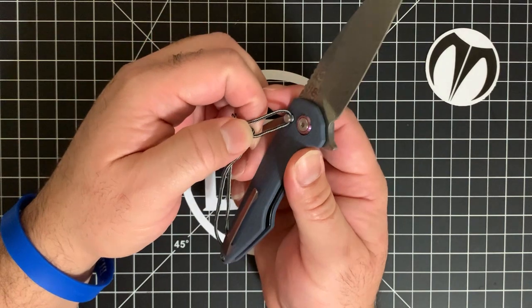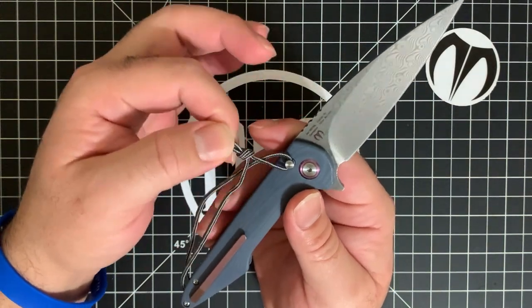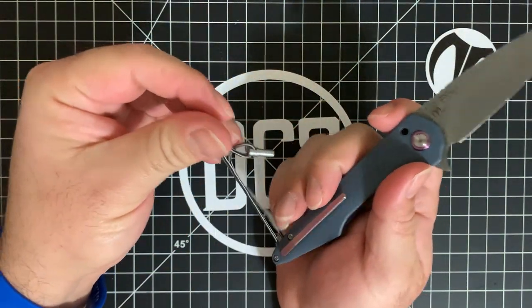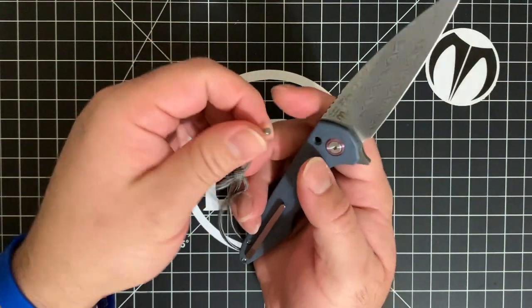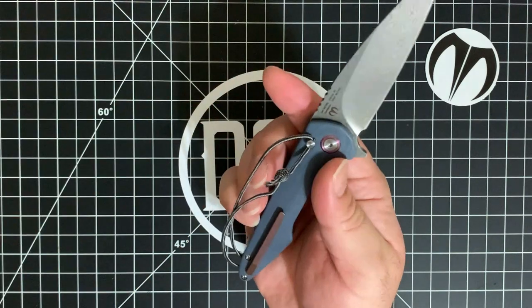Another thing is, when it's going in and out of a pocket, I fear that one day this little piece of string here is going to come off, and then the retaining pin is either going to get stuck in my jeans and get washed out when I put them to wash, or it's going to fall out one day and I'm never going to find it.